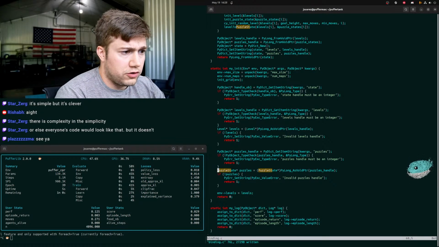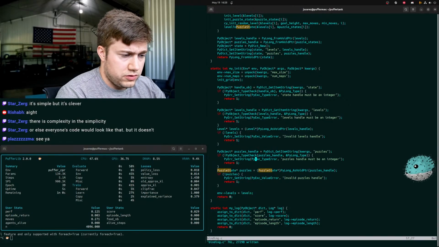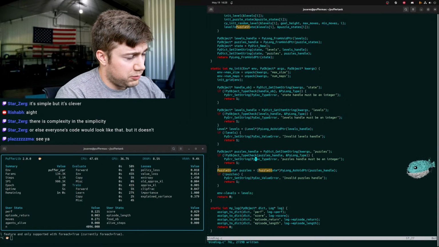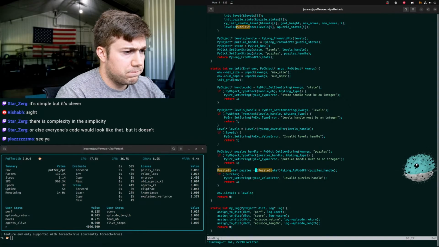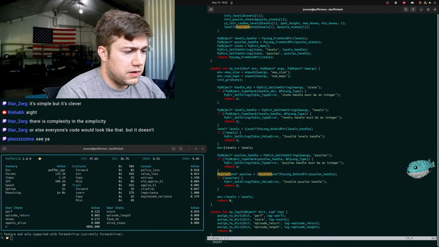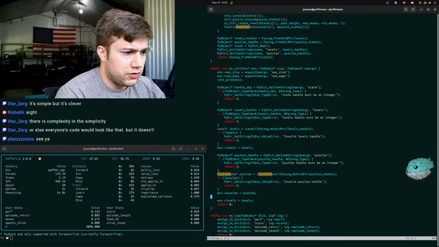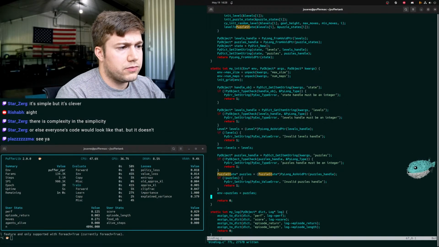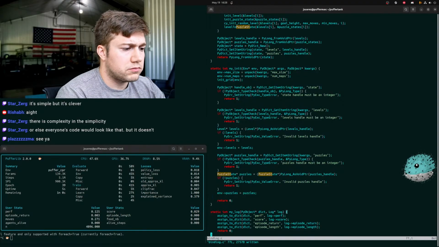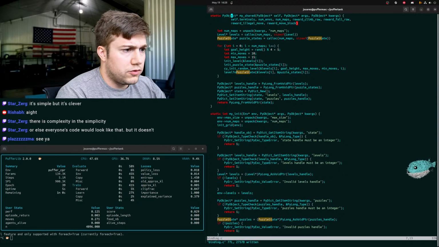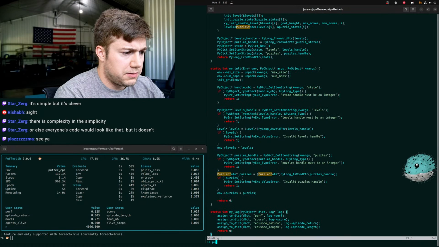Let's see if this looks good. So we unpack levels. We unpack it to void pointer. That should be reasonable enough. Do end levels and puzzles. Okay. So this is now your basic init.